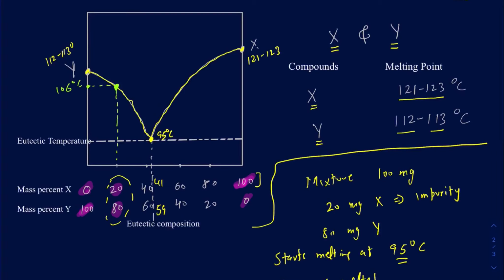And then you can also have the otherwise. You could have the Y to be the impurity and the X to be the main compound. And in that particular case, your graph will go onto the right side because that's where the main compound is. Now, you have these four sections, and it's important to understand what's going on in those four sections there. Let me call this section A, section B here, C here, and D here.